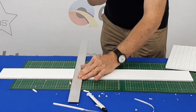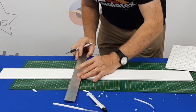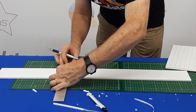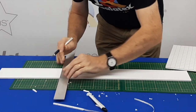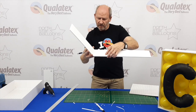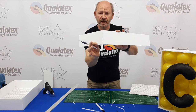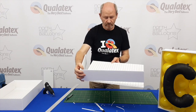So I hold it diagonally. The other side. This has now been peeled away, and now I can fold this over like this, making a clean, nice angle once that I will be gluing this in.